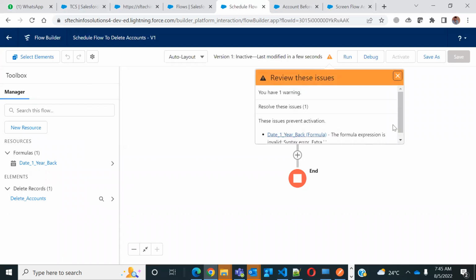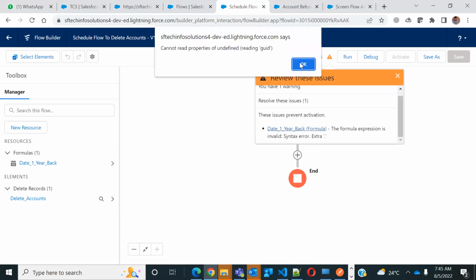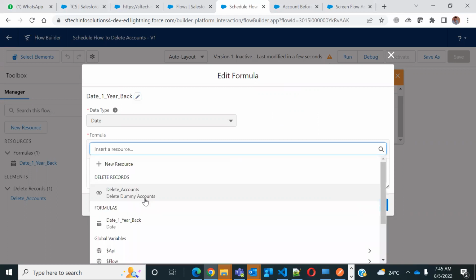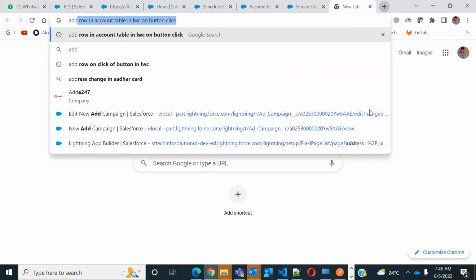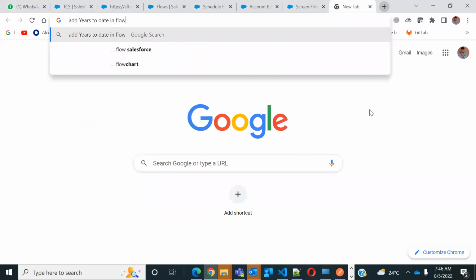It is saying the formula expression is invalid, syntax error, extra dot. Okay, let's go there. Add years -1. What is wrong? Okay, add year to date in flow.